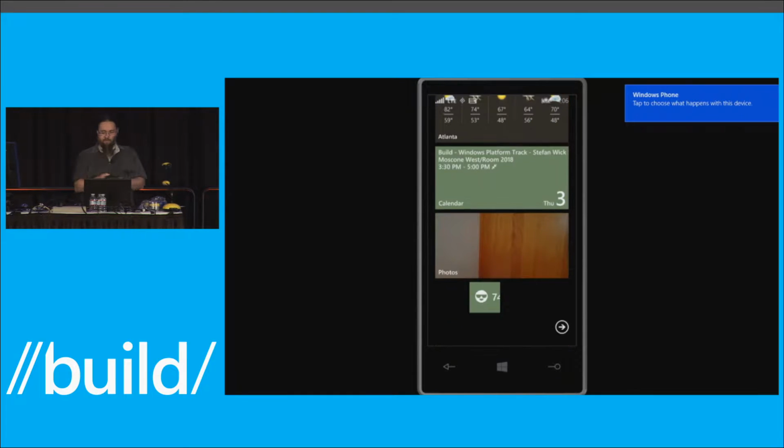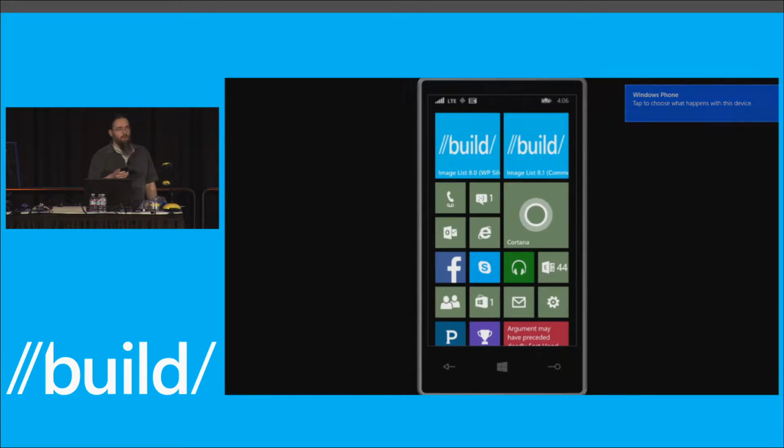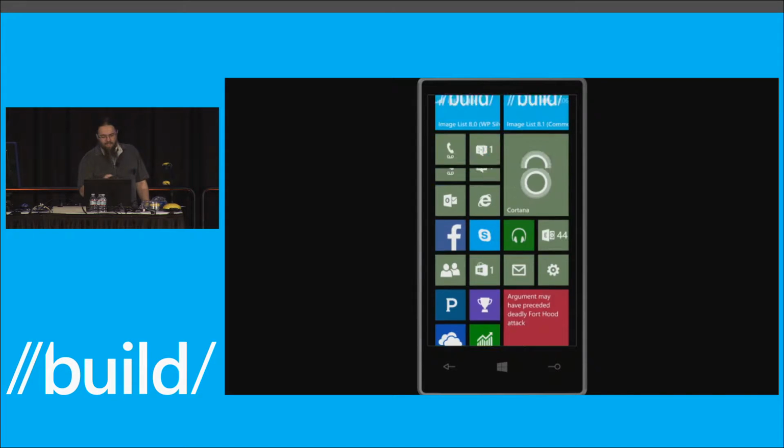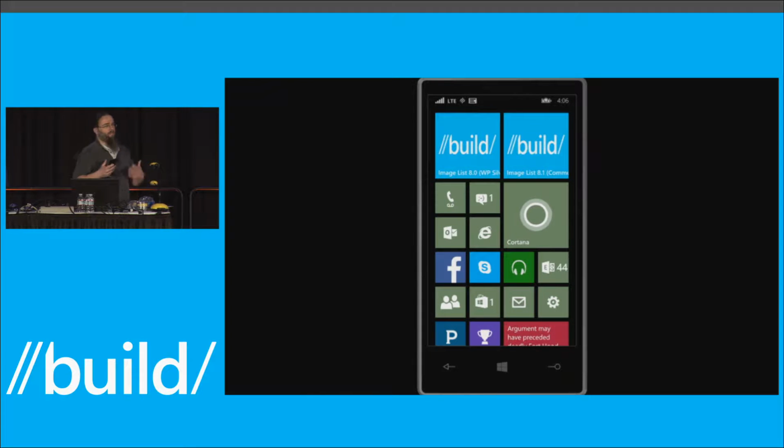Okay, so this is my Windows Phone here running 8.1. What I've done is I've created an application first using the Windows Phone Silverlight SDK for 8.0. And then I went ahead and created the exact same application using the new Universal XAML platform. This will showcase some of the improvements that we've made into the platform, where pretty much I'm running the exact same application code, I'm solving the exact same problem, but I'm getting much improved performance results.